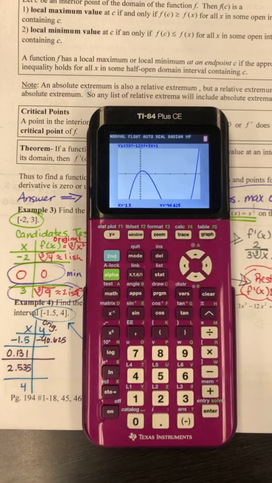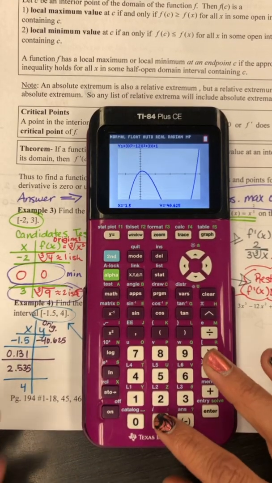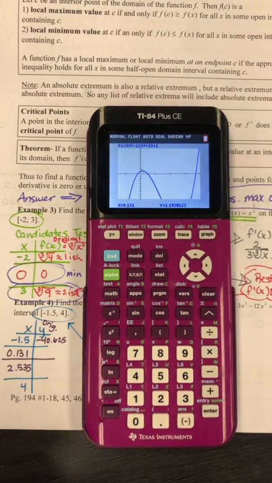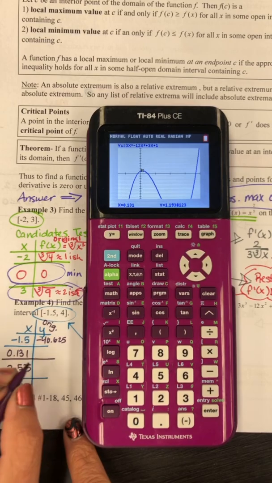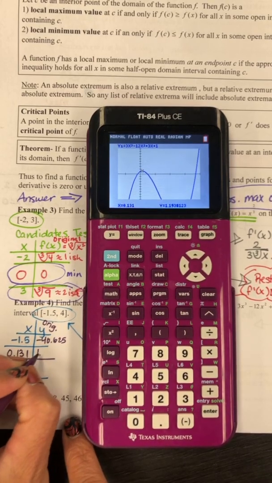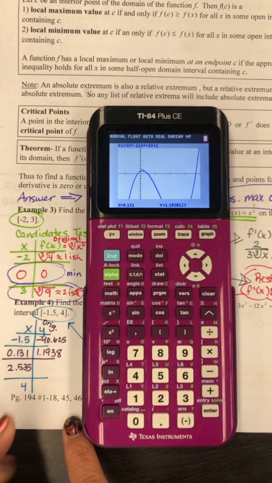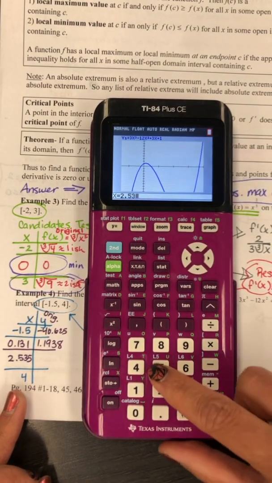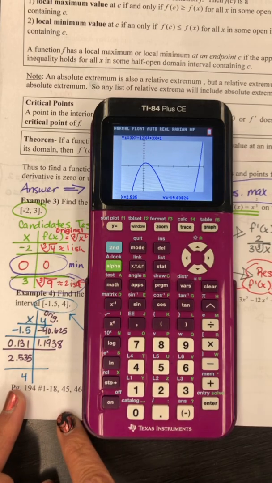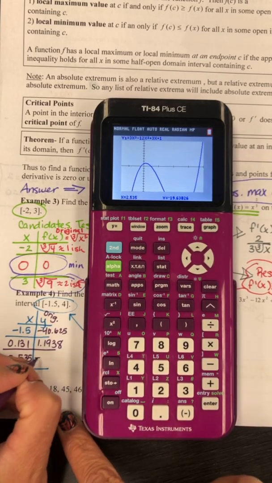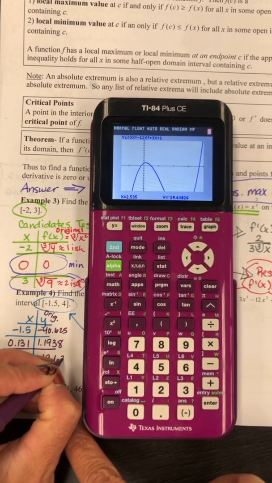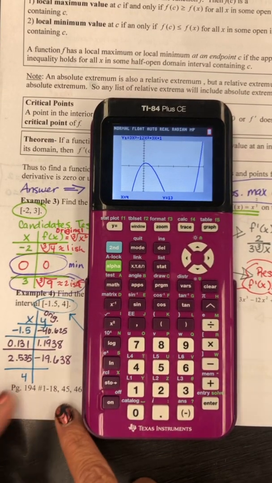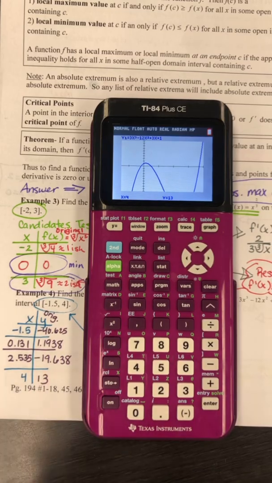Could use our calculator. All right, don't do anything, but just type in the next one, 0.131, and then hit enter. And we get 1.1938. Okay, and then type in the next one, 2.535. Are you guys loving this? I sure am. And I'm getting negative 19.638. And then type in a 4, hit enter, and I get 13.